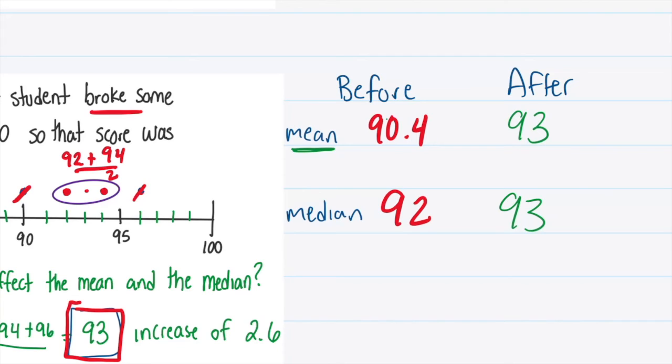Or sometimes they could say, what if this had suddenly been a 90? On the homework, there could be multiple choices saying the mean increased, but the median decreased. Or in this case, they could say the mean and the median both increased, but, big capital B-U-T, but the mean increased faster. Those are the kind of things you need to look out for. And that's basically what the homework is going to be about.